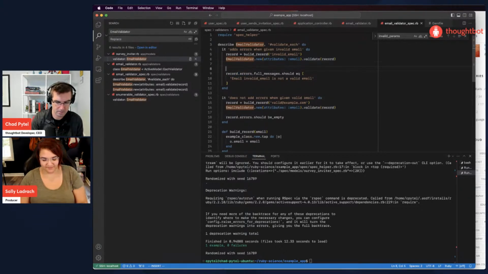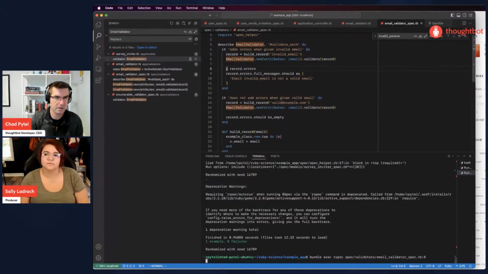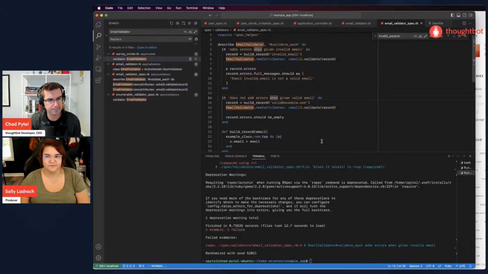Out of curiosity, I'm going to print the full errors instead of checking full messages. I just want to see if the information that we want is there and that's what changed in the implementation of Rails, or whether the spec code changed in the version of Rails.